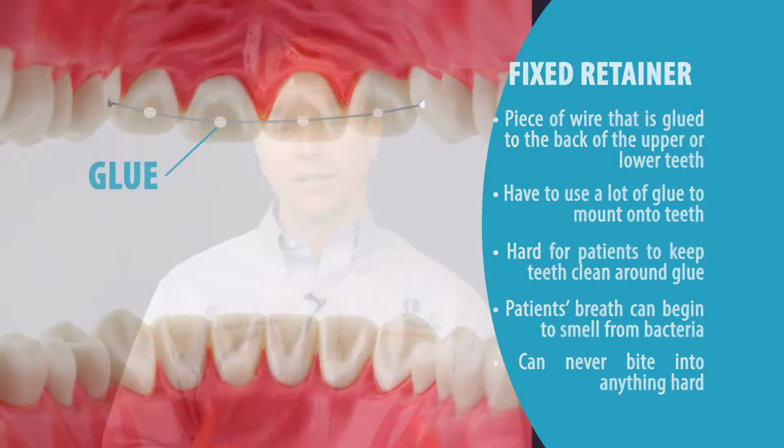That's why I tend to lean more toward the removable retainers, just because you can brush, you can floss properly, and it's a lot easier to keep clean. You don't have to worry about your breath smelling, and you can eat whatever you want to. There is no maintenance factor associated with worrying about breaking the bond to the retainer.